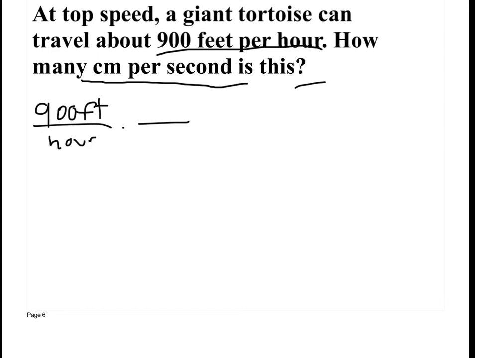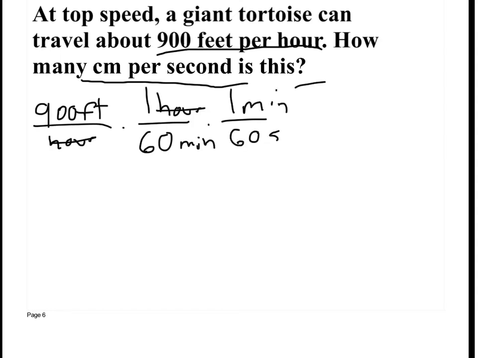Okay. So if I want to get rid of hour, where would I put it? On top. I'm changing it to seconds, but do I know how many seconds are in an hour? No. But do you know how many minutes are in an hour? Yes. There are 60 minutes in an hour. So times by that conversion rate. Is it okay that I go an extra step? Yes. If I don't know the conversion rate, because I'm at minutes, I need to go to seconds, right? Do I know how many seconds are in a minute? Yes. 1 minute is 60 seconds.